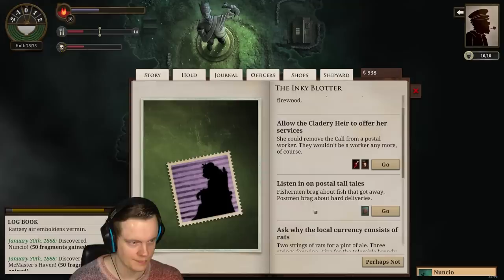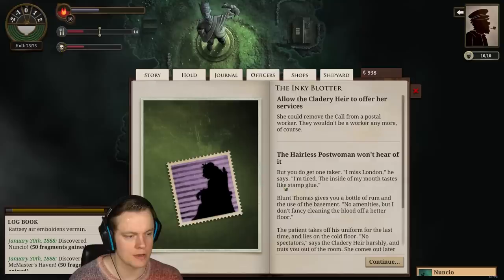What the hell? Ask about the big... The hairless postwoman won't hear of it, but you do get one taker. I miss London, he says. I'm tired. The insides of my mouth taste like stamp glue. Blunt Thomas gives you a bottle of rum and the use of the basement. No amenities, but I don't fancy cleaning the blood off a better floor.